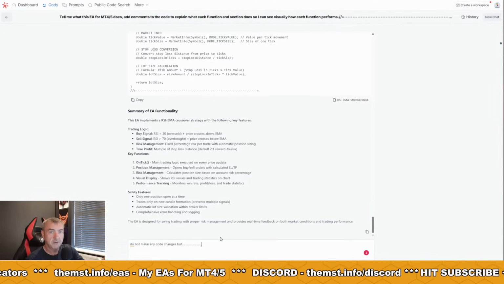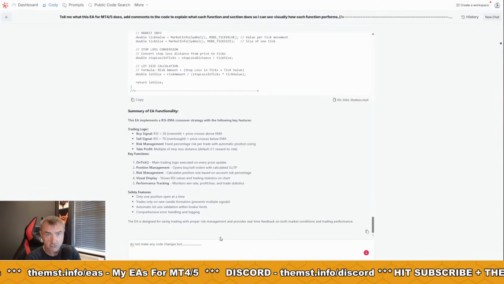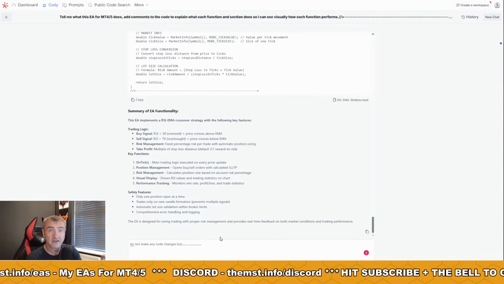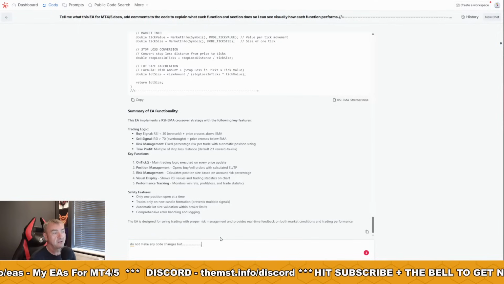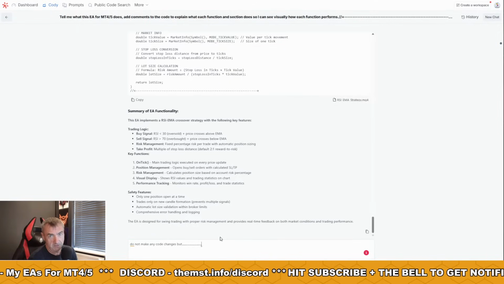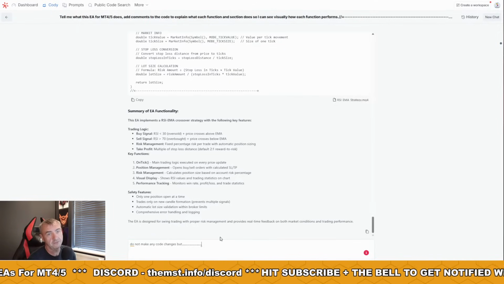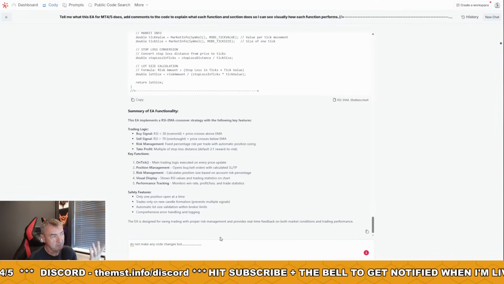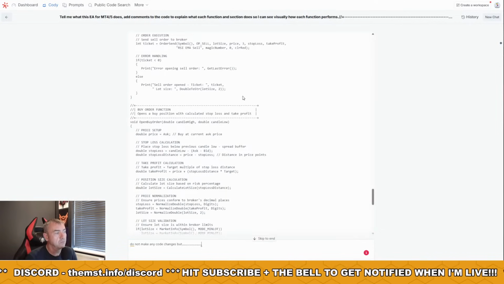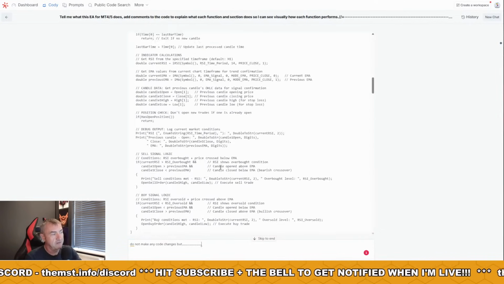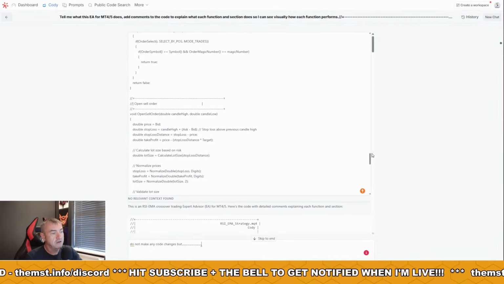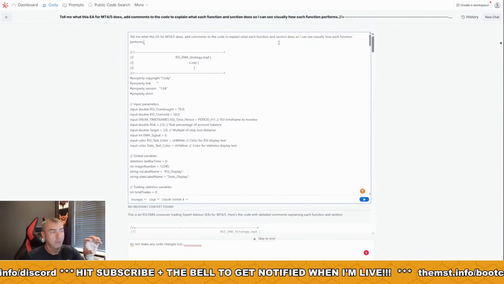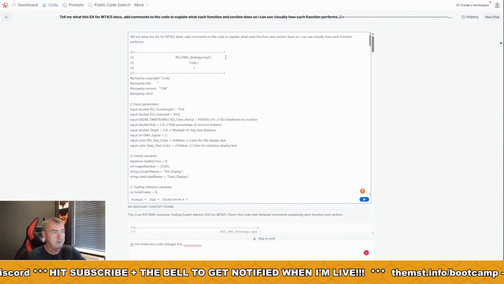So I've got a problem with my code. Here's my code. Do not rewrite the whole thing, but have a look through it and see if there's any lines that aren't right. You will get on so much faster, especially with Kodi in browser, because it can take an absolute age to write stuff. So go and do that. That will help. But first of all, give it context. So give it everything and ask it to explain what the code does and comment the code.